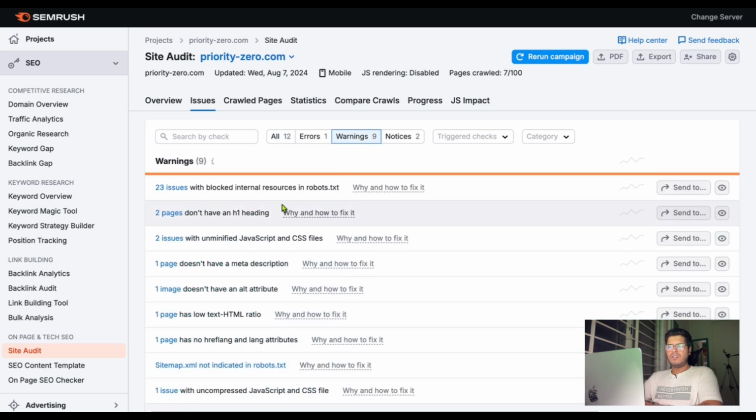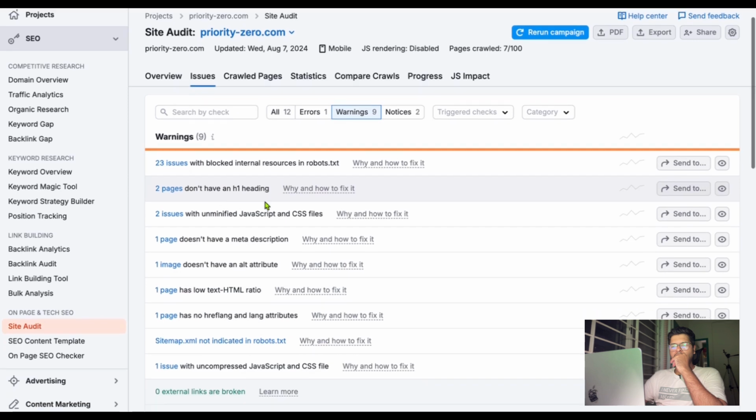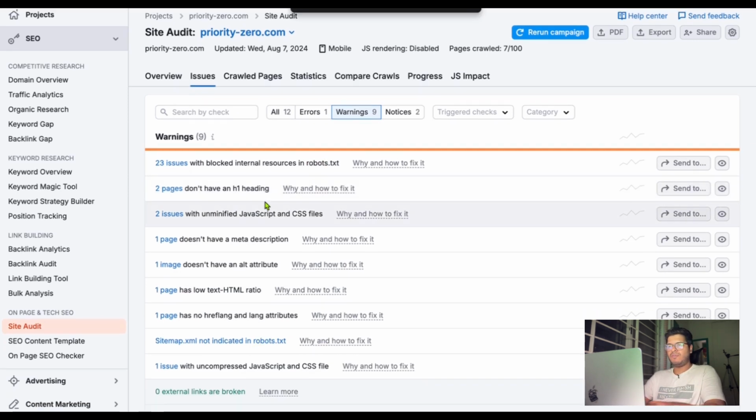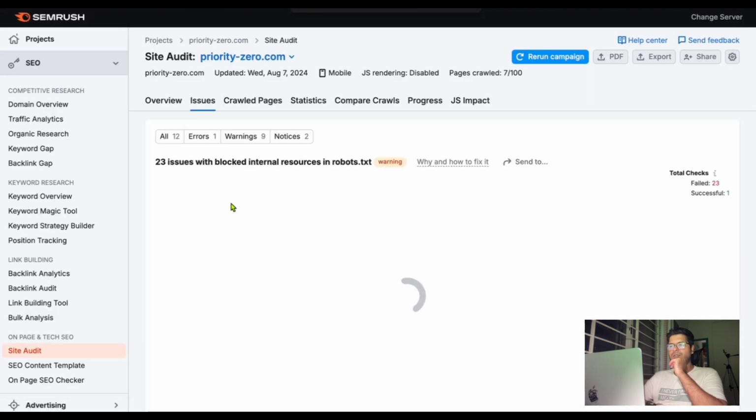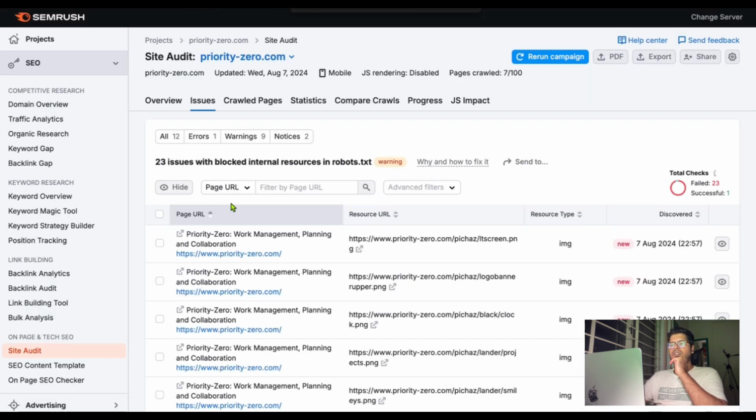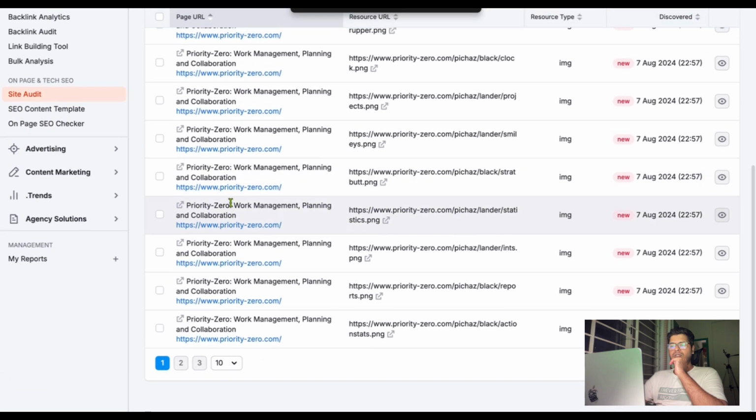Warnings. 23 issues with blocked internal resources in robots.txt. Okay, let's see what other errors you have with robots.txt. You really have to fix your robots.txt and sitemap.xml file. Let's see what kind of pages these are. Oh, yeah, homepage only.